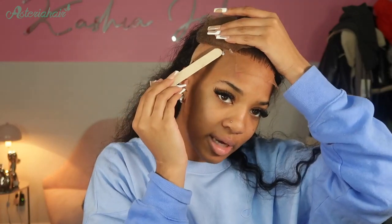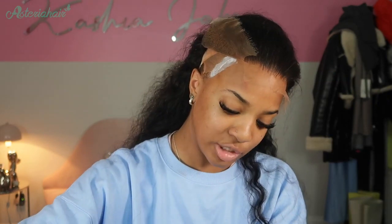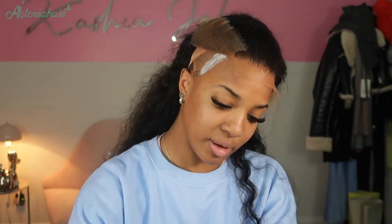And the last side looks like everything is in the right spot, so that is great. So let's just go ahead and do this last side. And this is also another good way to lay down your wig if you are a beginner and you don't feel comfortable doing it all at one time. Just cut the lace into a couple of different pieces and just lay each of them as you go, instead of doing it in one big piece.